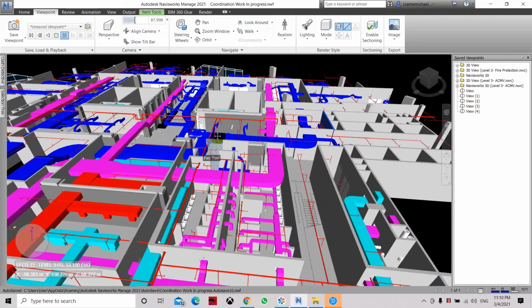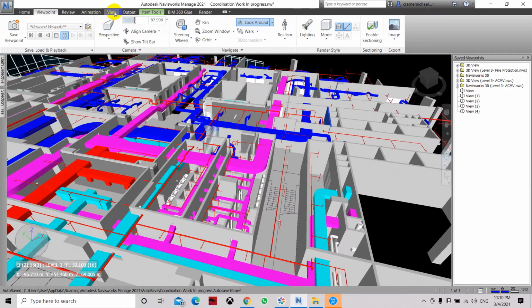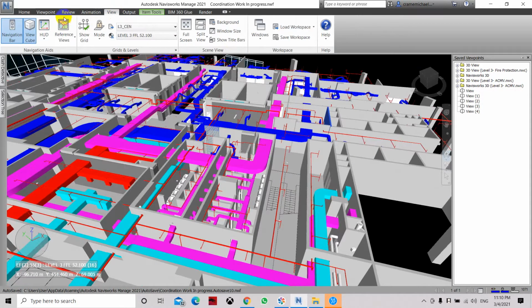Here we are going to explore the View Ribbon tab or menu and the tools that we have in place here. Now this navigation bar is actually this bar, which shows you the orbit, steering wheel, and time command. If you want to hide it, you press the navigation bar. If you want to see this navigation bar, just click it again and it will show up.